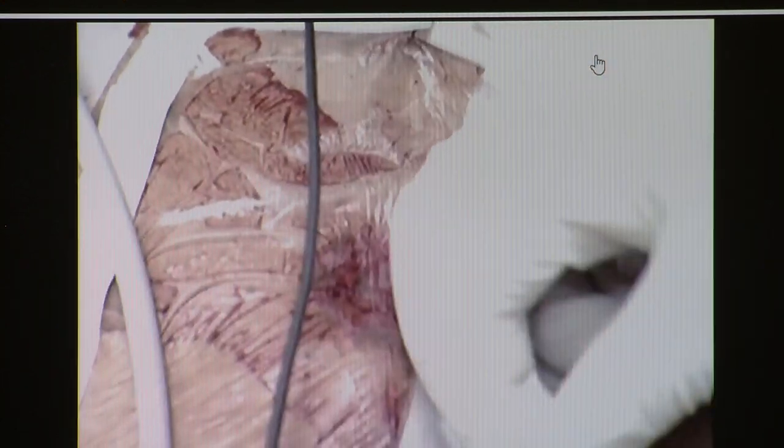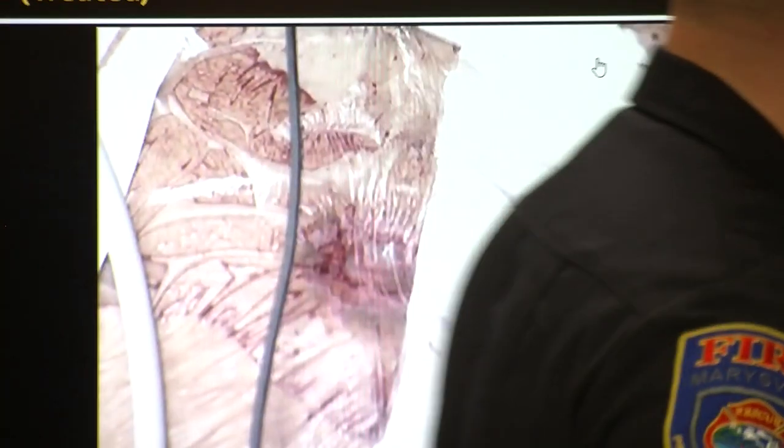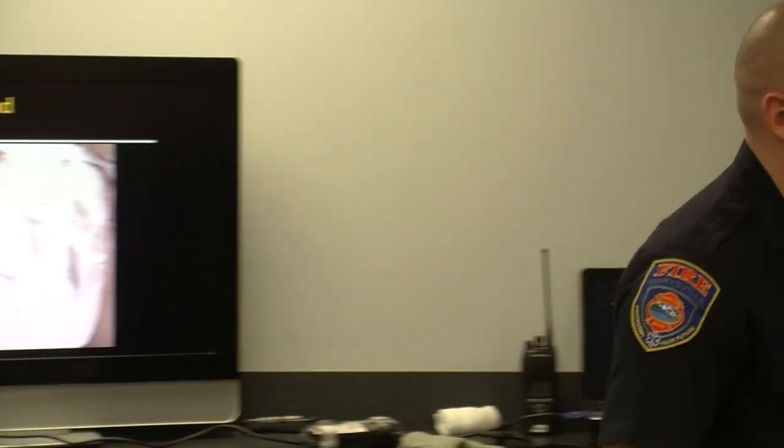That's what it looks like when it's treated. You can see it moving, still trying to pull in the air, but when it's sealed up, it prevents that. And it allows the lung to potentially start reinflating. You have to monitor these for a while, 20, 30 minutes or so from what I've been told.